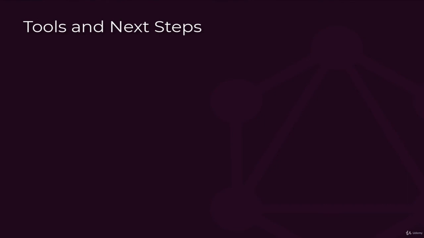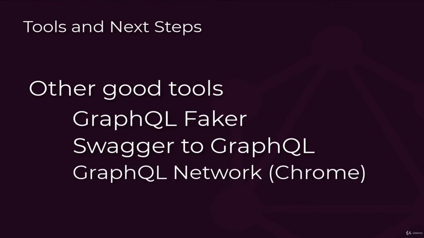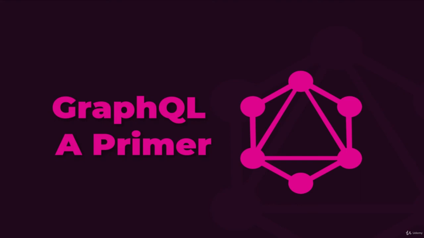Depending upon the phase of development and testing you're in, you may find other tools useful, too. Like GraphQL Faker to mock GraphQL endpoints. And Swagger to GraphQL to convert existing REST services to GraphQL. Also, if you're using Chrome as your browser during development, which a lot of us do, there's a nice extension called GraphQL Network. This provides the developer extension tab that shows the GraphQL requests that have been made, including what the operation was and the requested fields to come back. I don't use this all that often. I'm not sure it's terribly mature. I've found it a little bit buggy at times. But when it works, it's a very nice tool.